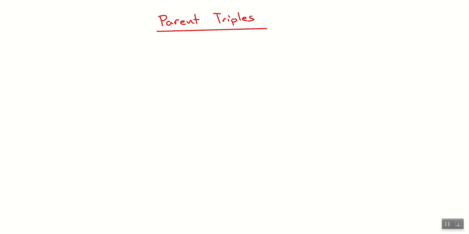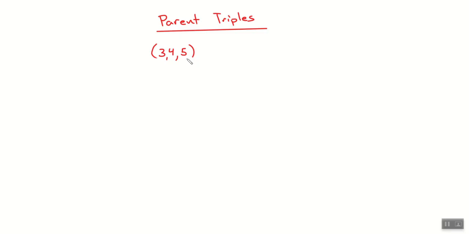3, 4, 5. So check it out. 3, 4, 5. I'm going to keep consistent. Red is our parent. 3, 4, 5. Okay, this is a parent triple. I'm going to make a claim. If I have a 3, 4, 5 triangle that I've dilated, is it still a right triangle? For sure. If I dilate, it's similar, right?